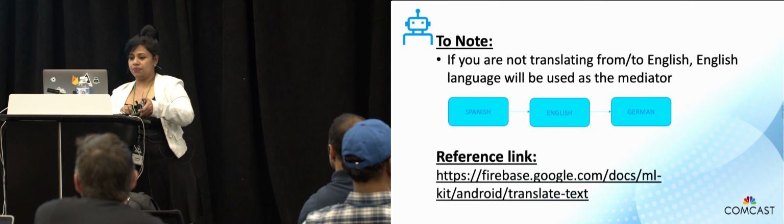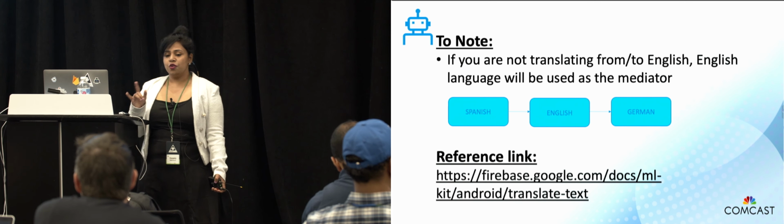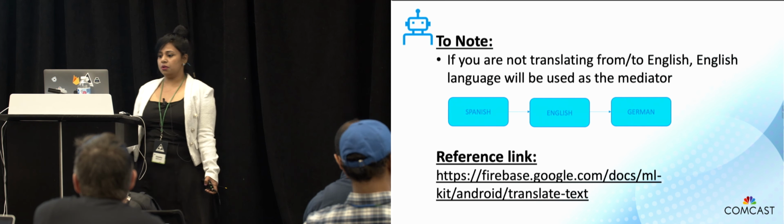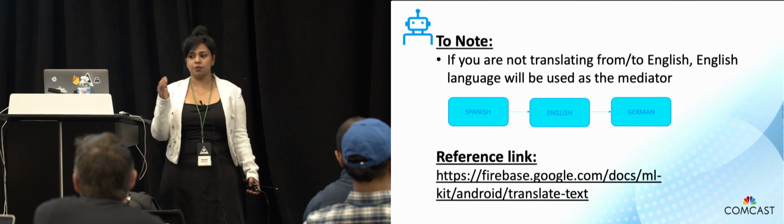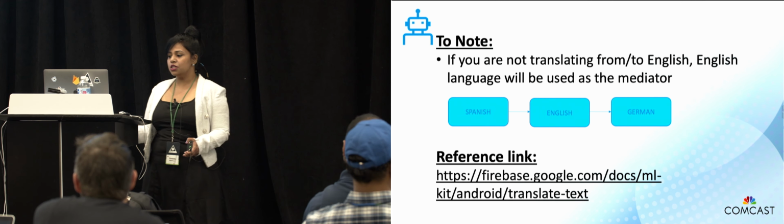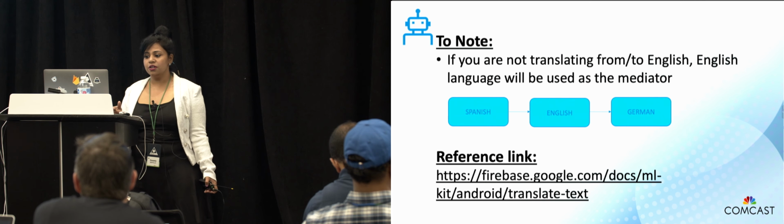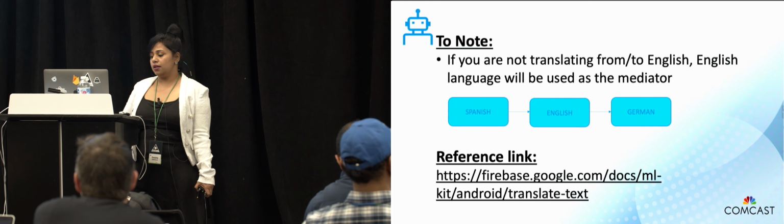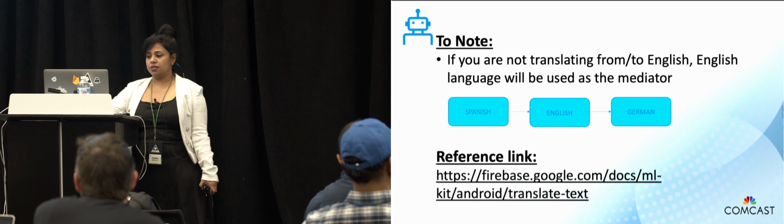Okay, let's go back. Now, keep in mind, if you're not translating to or from English, it's going to use English as the mediator. So that means, for example, if you're translating from Spanish to German, it will translate the Spanish to English and then to German. And here's a reference link, which you can just go ahead and use. The Firebase links are very well documented.